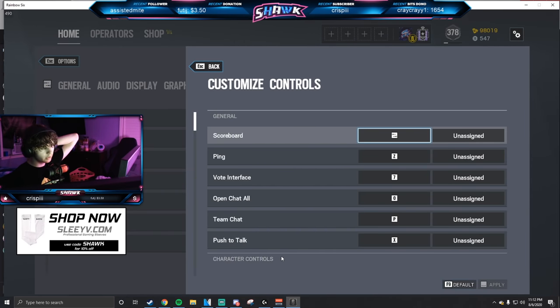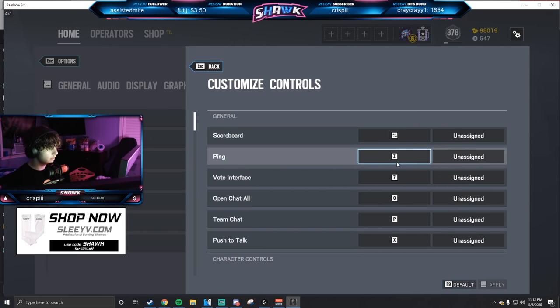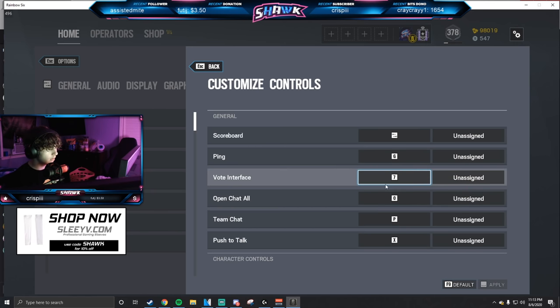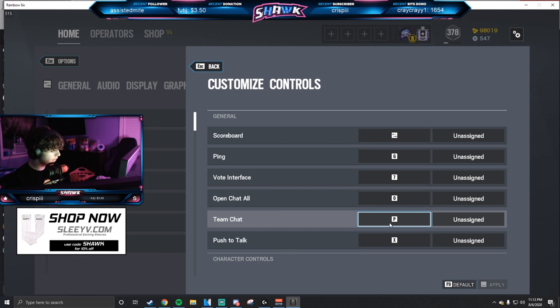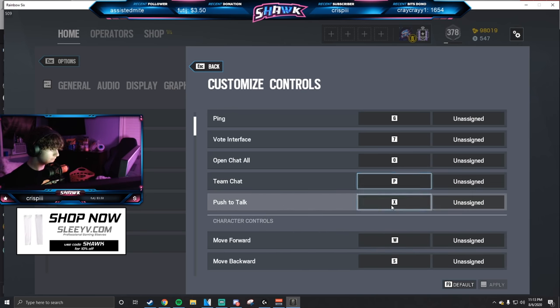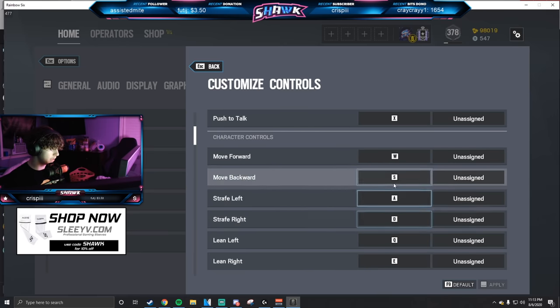And then we'll get into my controls here. So the scoreboard, Tab. My pings are actually G, but my settings recently got reset on this account. So G to put down the yellow ping. I don't even know what this is. Oh, actually I do know what that is. 7 for that. Open chat, so all chat is on O for open, and then my team chat is on P. I used to have my team chat on T for team, but every time I go to reload, I'd accidentally hit T and I'd be typing in the chat, so I turned that to P. My push to talk in game is on X.